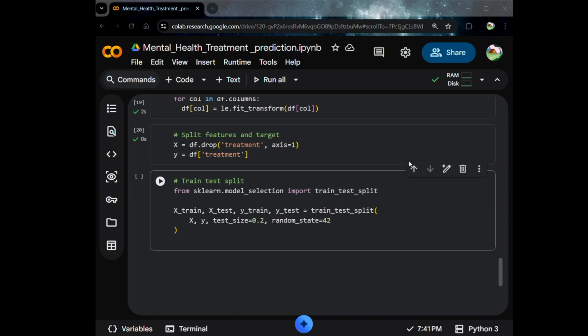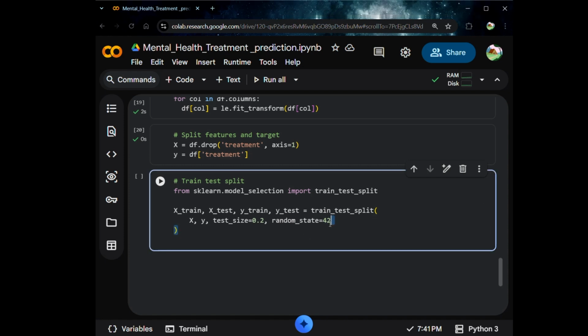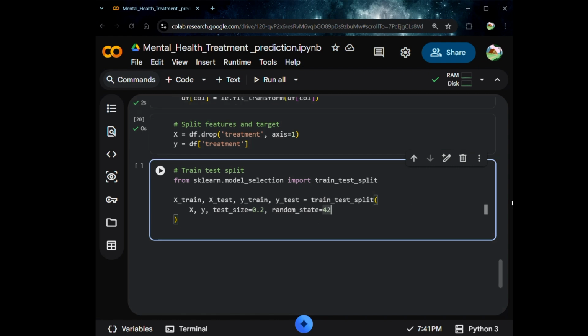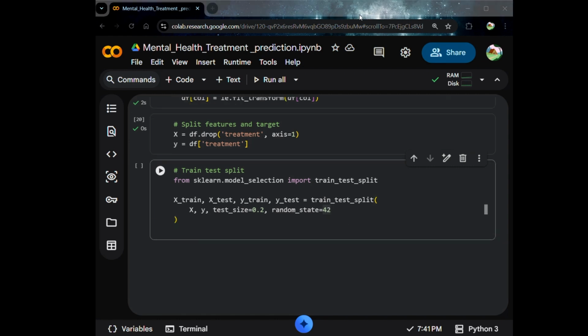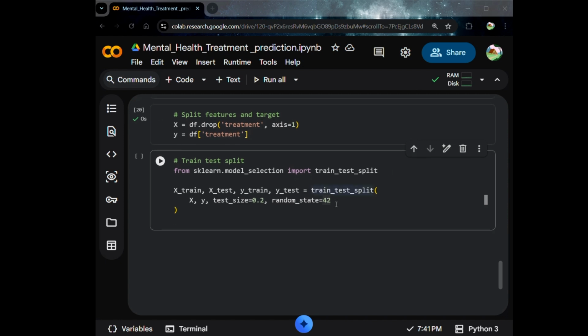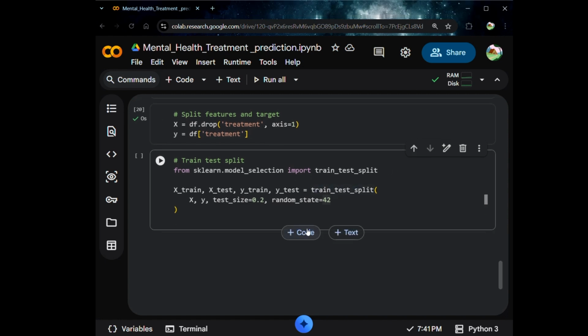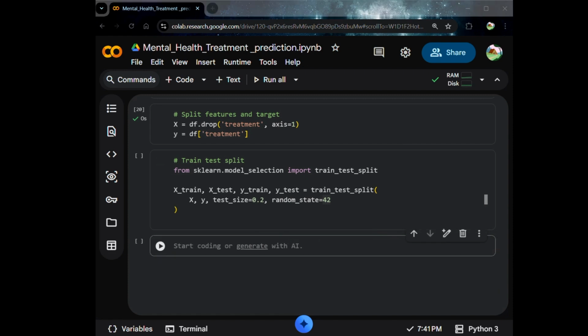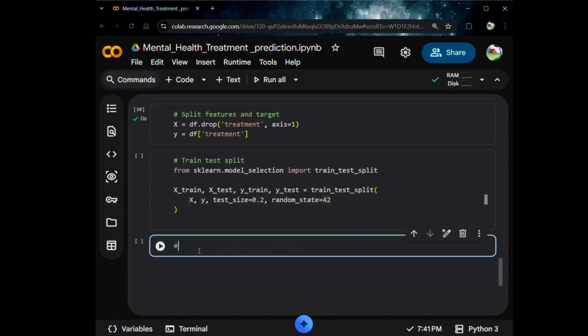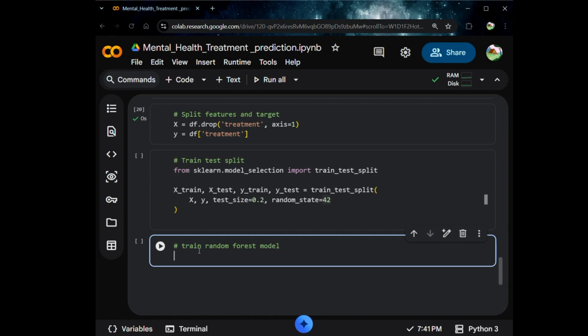Okay, then we get X_train, X_test, y_train, y_test. Here I split the dataset into training and testing sets. 80% is used for training and 20% for testing, which helps us evaluate the model fairly.